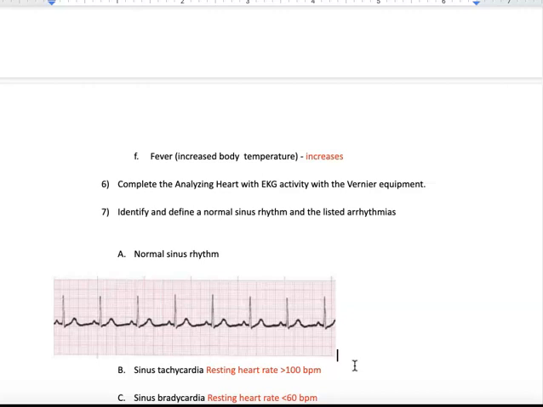I'm going to show you some EKG strips, normal, abnormal. The only ones you'll have to identify are the ones I'm showing you, and the only ones I will use on the test are the ones I'm showing you. If they have a name on them, I will obviously take that name off.